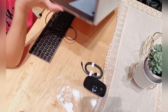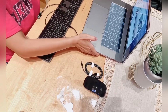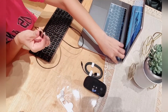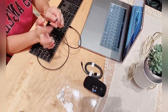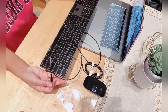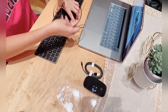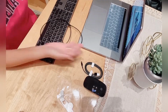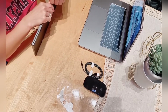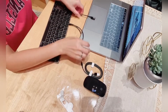In my MacBook, it doesn't have a connection, or it doesn't have a line where you can put this. So I guess this is for the charger, and this one you have to charge it first before you get to use this. So yeah. There's no way that you can connect it to the MacBook Pro. Oh my god. Later, I'm gonna connect that later.